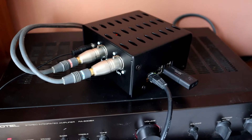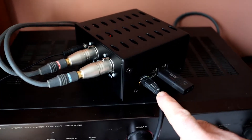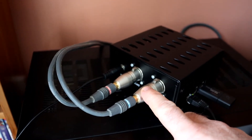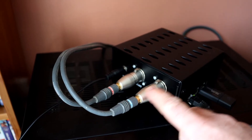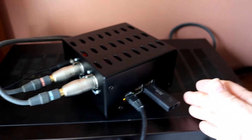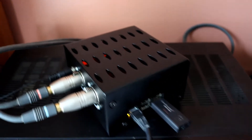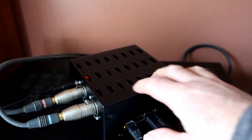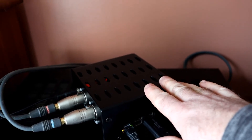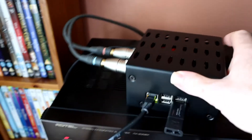I have connected this to my system. You'll see I have a wired network connection to my router. I've got the amplifier connections, which are via these adapters. I've got the power here, which is a 9-volt supply. I've also added a USB stick there as well. When you turn this on, you can just about see there's a red light — that's one of the Raspberry Pi red lights under there. You should also be able to see network activity as well.